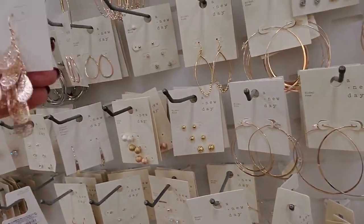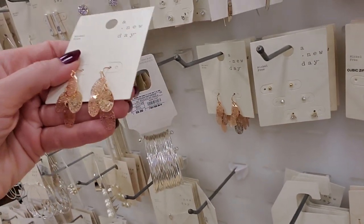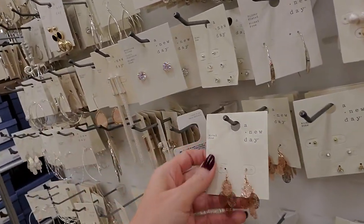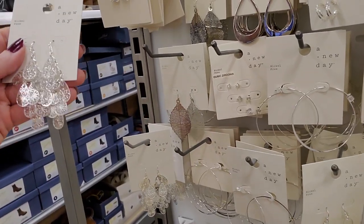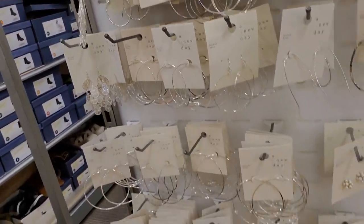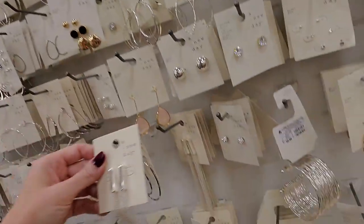These earrings haven't changed a whole lot, but these are really pretty. They have a smaller pair if you want something a little more subdued — those are only $7.99. It seems like every time we come over here it's basically always the same. They have the silver pair — they're all mixed up. And they have the big hoops — those are cute.